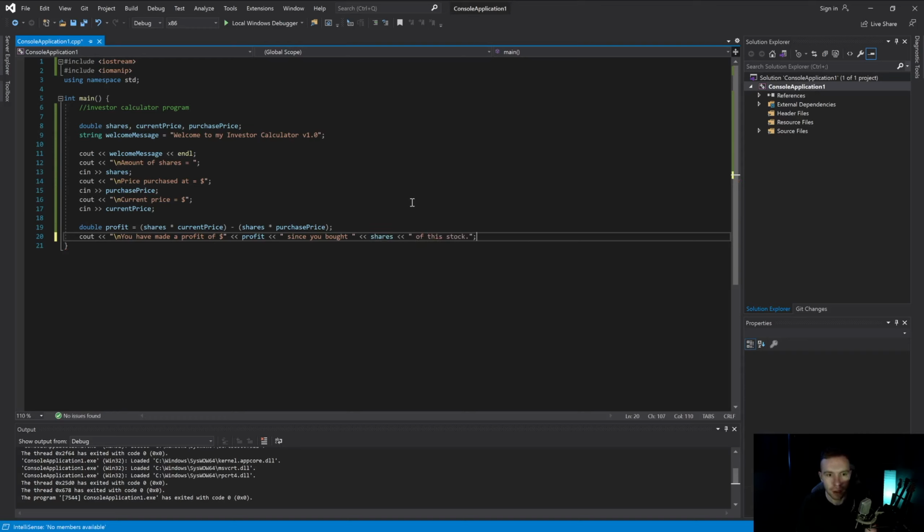Beautiful. So our program will now say you have made a profit of whatever your profit was since you bought however many shares of this stock. So that looks pretty good.